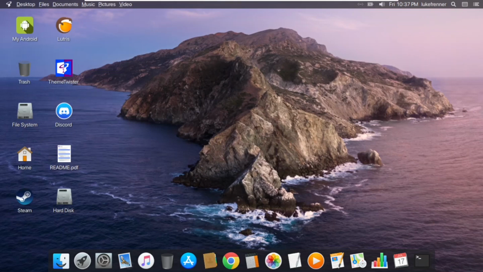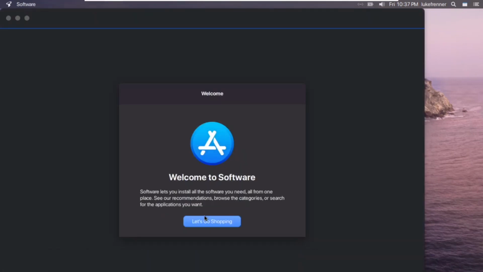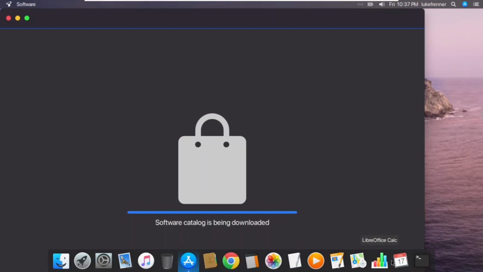That's our software center. It looks like the App Store. We have VLC, calendar, terminal, and you can switch the places of these if you like. If you don't like the exact place where it is, just switch it.